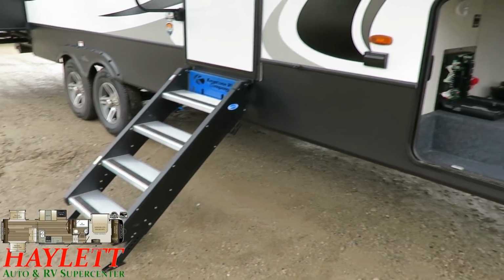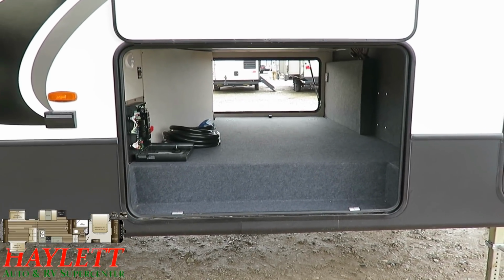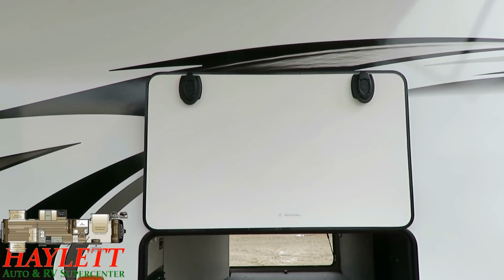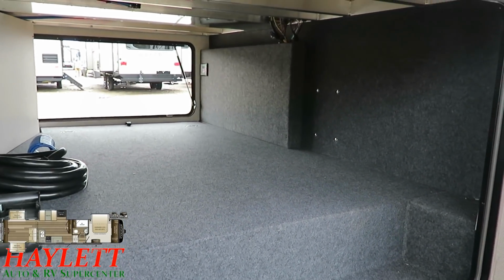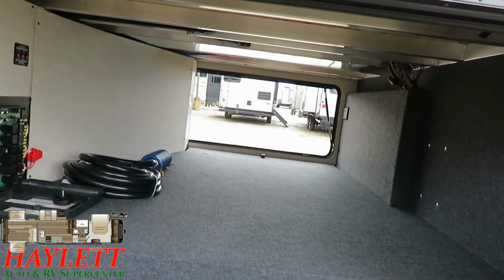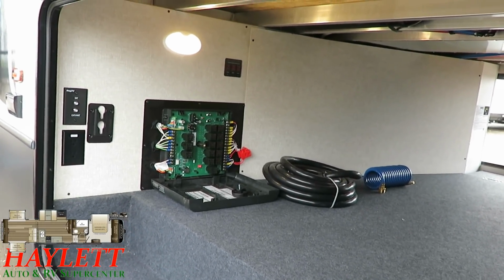Now over here we've got this very impressive pass-through storage compartment. It's not a drop frame, but it's pretty close to that size. You can see how we've got the double slam latches, double magnet holdbacks to keep that thing safe and sturdy the way it's supposed to be. And like I said, we have all sorts of space in here, and it's unobstructed. There's no pipes running through it or anything like that. Not that it's really too big of a deal, it's just that I think people prefer to not have them there because it looks nice and clean.